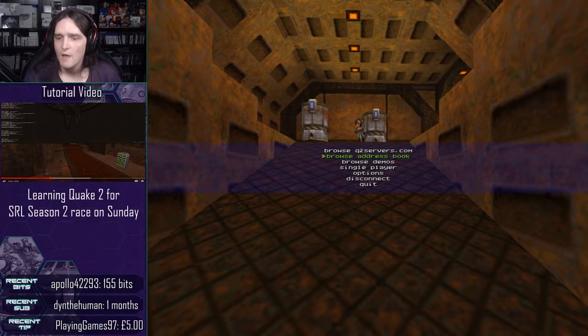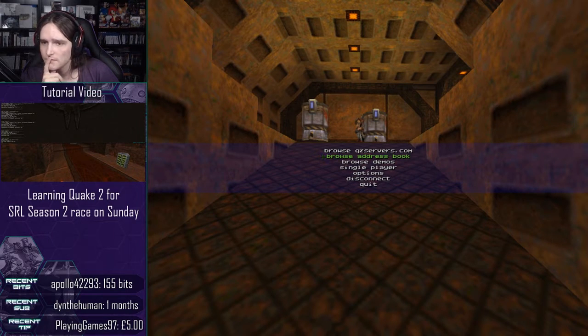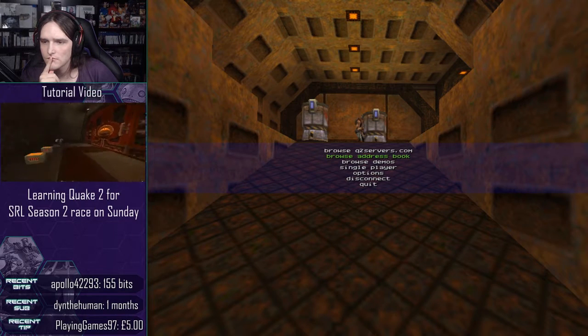Now, here's where the two ways come in. But if I don't use the quad damage, I can miss this. No, that's not how it works. Off the lip that's coming up, or you can just go around the long way. Normally, I go around the long way, but I will go ahead and demonstrate both of those. So, the normal way, we're going to go through here.